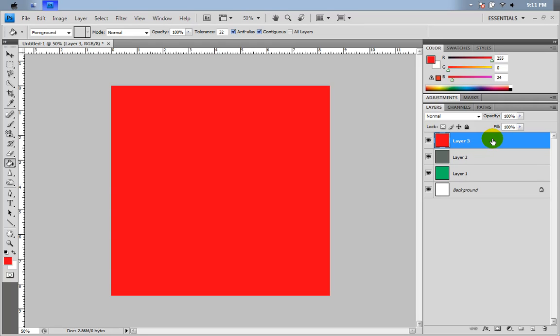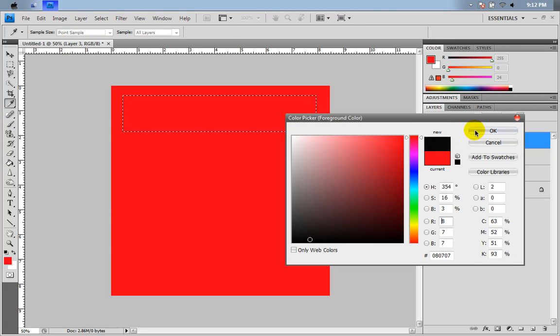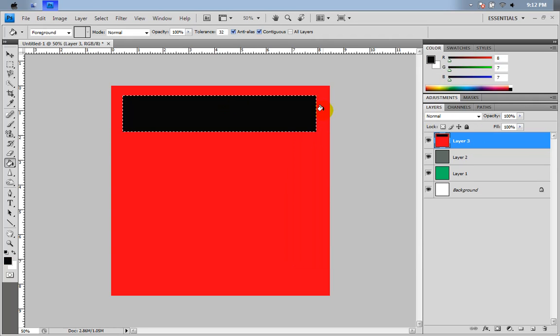Now, you can manage the order. Sometimes with these colors, they're pretty predominant, so it's kind of hard to deal with. So what we're going to do is on layer 3, I'm going to use the rectangular marquee, and I'm going to draw the rectangle on top, and then I'm going to give it a paint color, and I'm going to paint it black. Now all the rectangles are going to be black, and as you can see, inside the rectangle is black. Then we're going to hit Control D for deselect, and that'll take the marquee off of it.